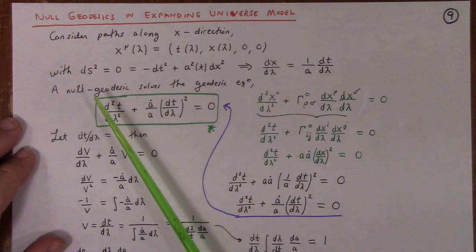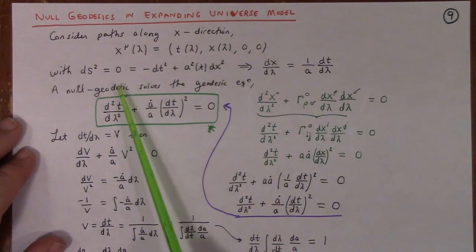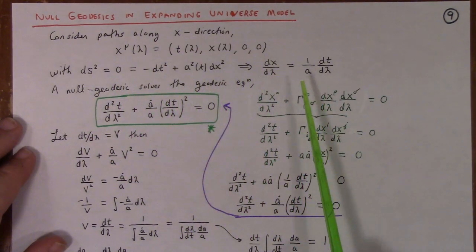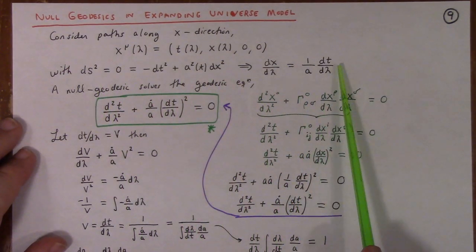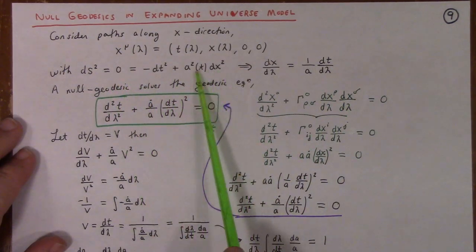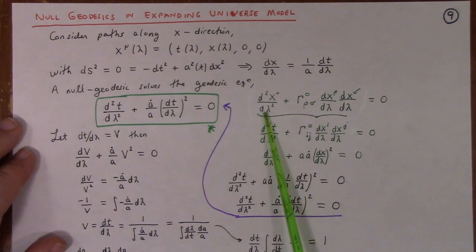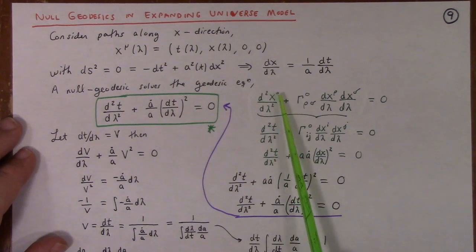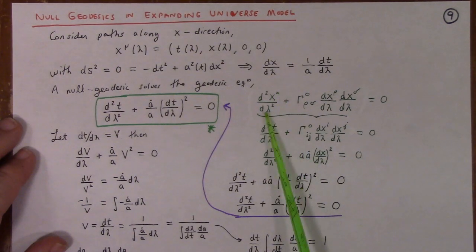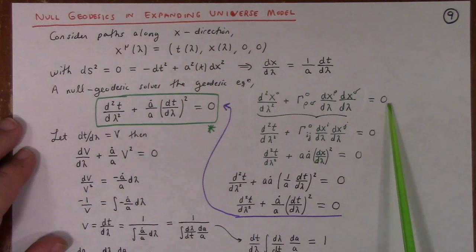The tangent vector to the path is a null vector at each point, all right? So that gives you this geodesic equation. Well, it gives you immediately that dx/dλ is 1 over a times dt/dλ, just by solving this for dx/dλ. On the other hand, you've got the geodesic equation, which is that d²x⁰/dλ² would be the connection coefficient, Christoffel symbol rather, Γ⁰ρσ contracted across the velocities like this, right?